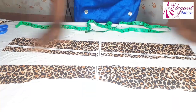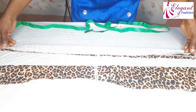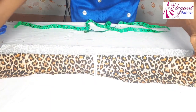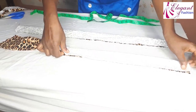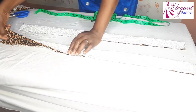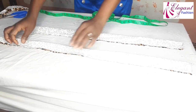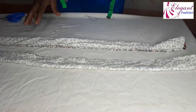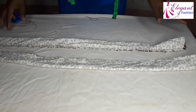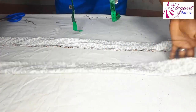I'll go ahead and cut. The next thing to do is to sew it — I'll fold it into 2, then go to my sewing machine and sew. After that I'll show you the next step. So now I'm through with the sewing. I've sewn it straight — remember it's on fold.